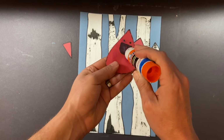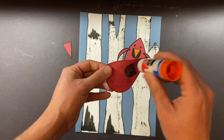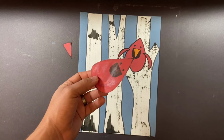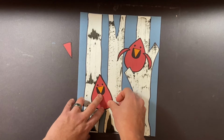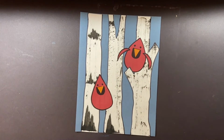Now the cardinal to the left, I'm going to place it somewhere else on my birch trees. There is no correct placement here. You can place those wherever you want. You can place the cardinals right next to each other, one high, one low, like I'm doing in this example. But the important part is to make sure that they're glued on nice and flat.